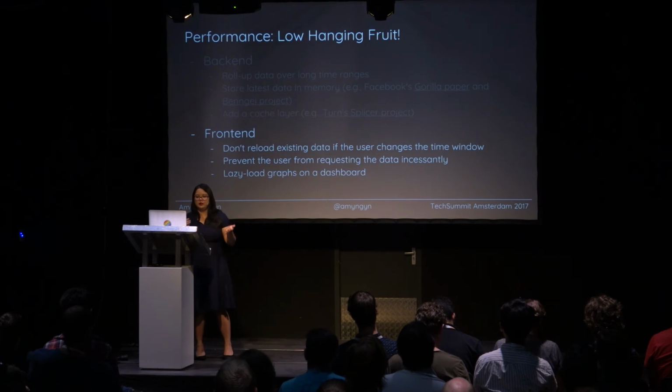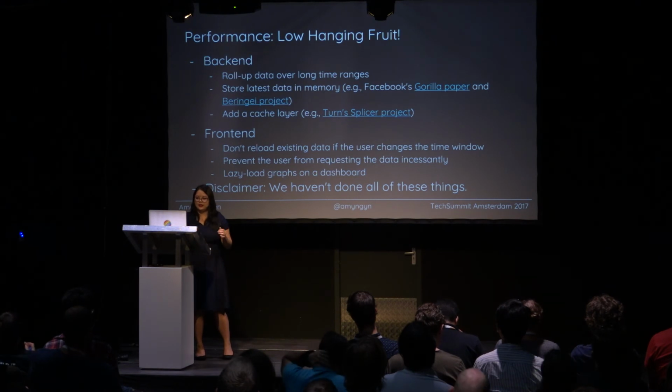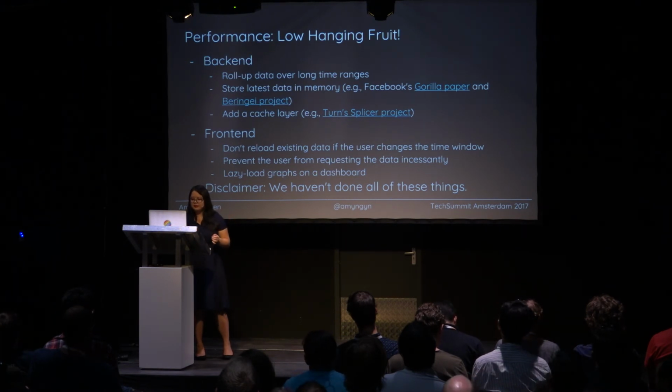And so these are all cool UI tricks that you can do to make people feel like everything's going more quickly. And the point is that would be more low-hanging fruit than the backend side. And as a disclaimer, we haven't done all these things. These are all in our roadmap for the next couple of months, but I think they're all good ideas.